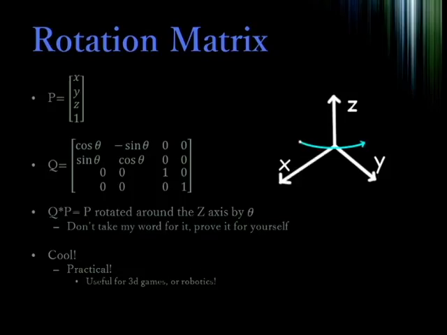If we want to rotate around an axis other than the z-axis, for example the x-axis, we need only create a different rotation matrix. When dealing with real-life objects such as robots, or those found in games such as characters, you'll find that this type of operation is used often. So let's get to some practice problems.